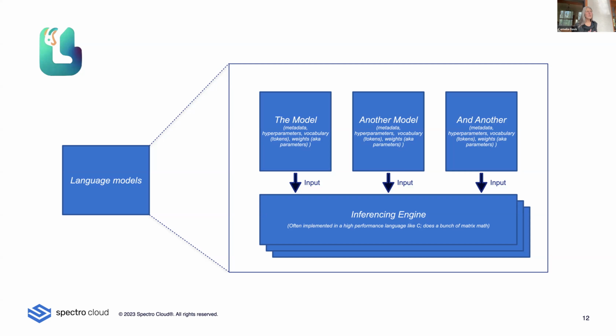system that local AI puts together that allows you to load a number of different models. And I'll show you this. I'll go back to my demo in just a second. I'll show you that you can load a number of different models. And then it also bundles in a number of different inferencing engines. So there is some level of standard. And if you remember at the top of the presentation, I talked about GGML, which is a format for these models.